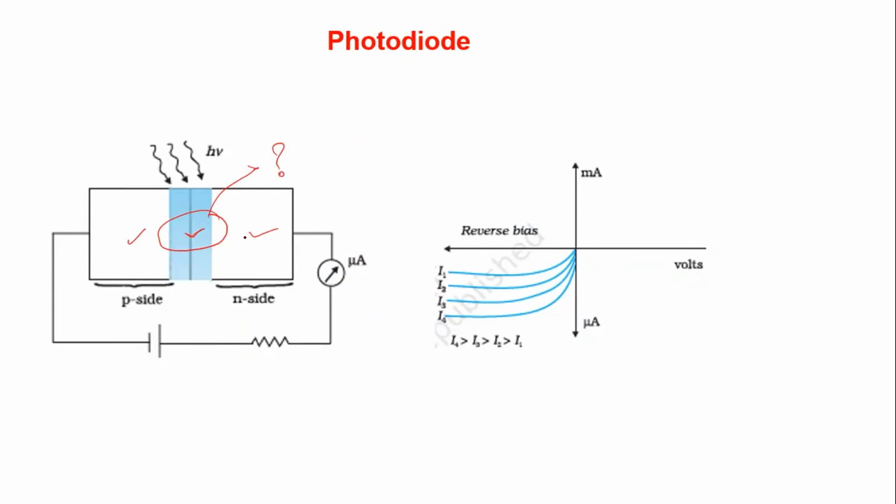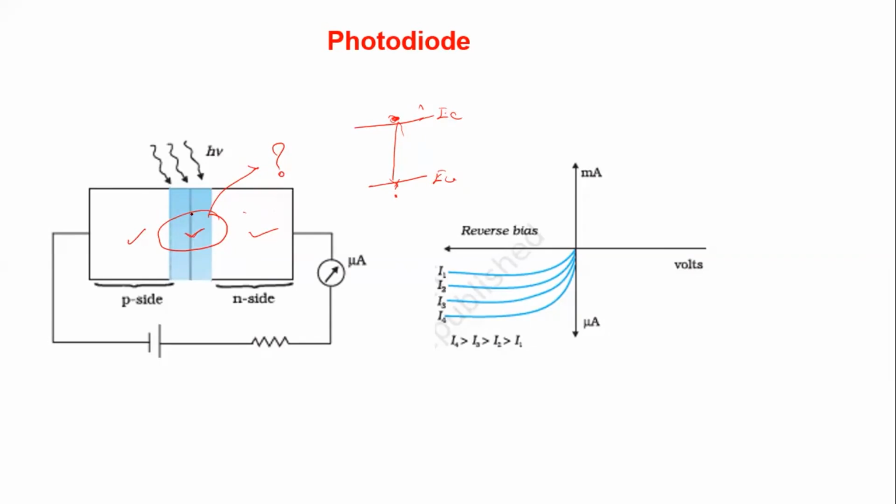Because once it happens in the N side, suppose I take the conduction band, let me draw quickly. This is the conduction band and this is the valence band. The electron from here will be excited by absorption and will recombine fast. The lifetime of the carrier here is short, in nanoseconds or less, you can say picoseconds. And the same for the P side. Whereas here, what happens is, we already know this is a space charge region.